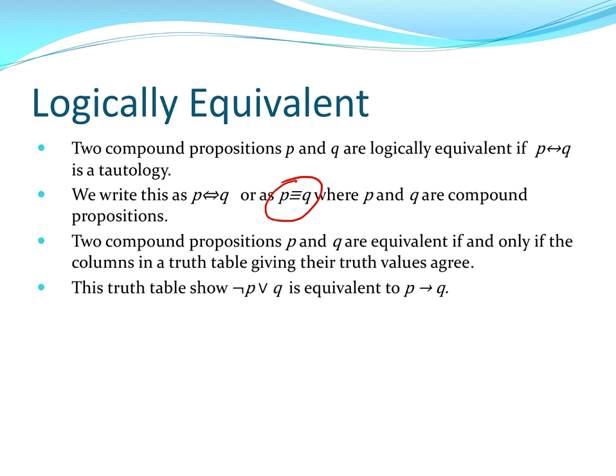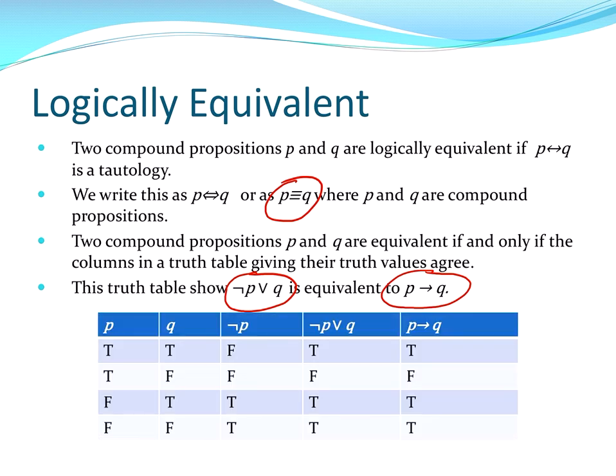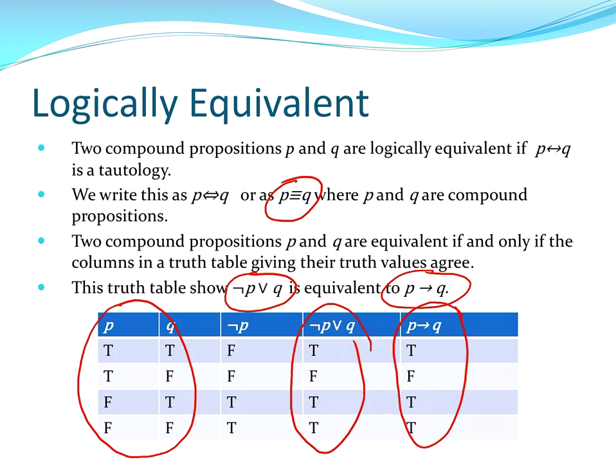We're going to show that the compound proposition, not P or Q, is equivalent to P implies Q. So since this has two atomic propositions, our truth table will have 4 rows. And here's all the possible values of P and Q. And we remember from the definition of implication that P implies Q has the truth value sequence of true, false, true, true, given our typical settings of P and Q by row. But notice that if we evaluate not P or Q, we get exactly the same truth values. And so we have just proven that these two compound propositions are logically equivalent.